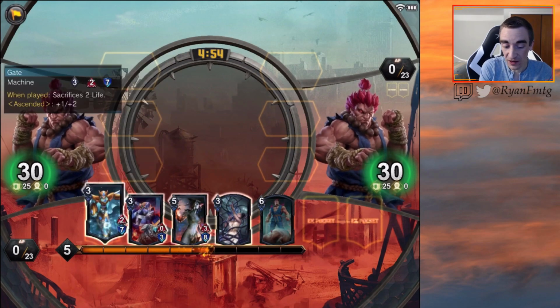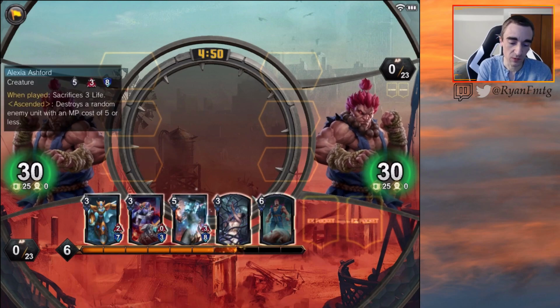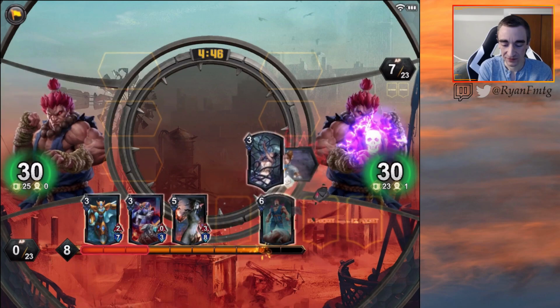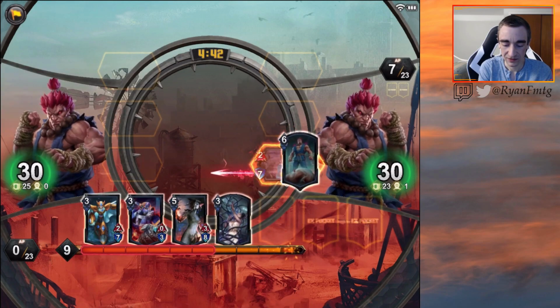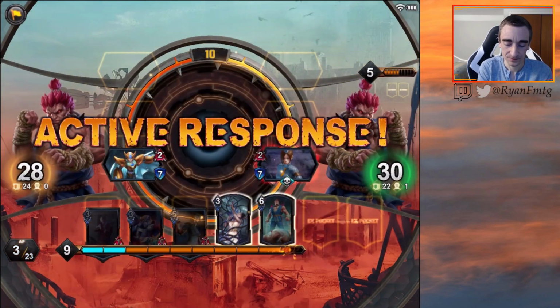Like, we could just drop out, like, a gate there, right? Just a 2-7 is not the worst. I definitely want to keep Ashford in hand, and then an 0-3 we're not playing. Tilt. Let's just play this. It will trade.